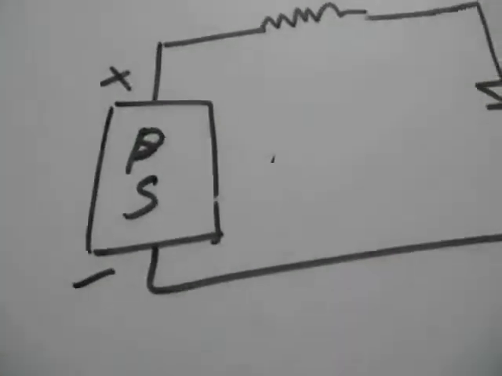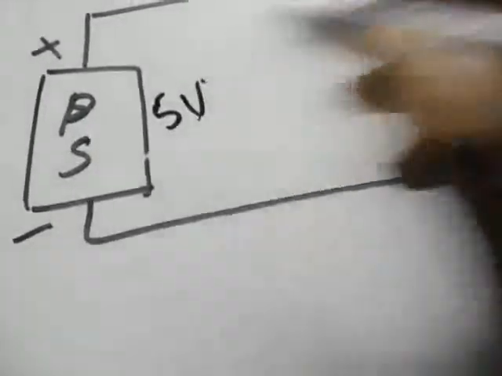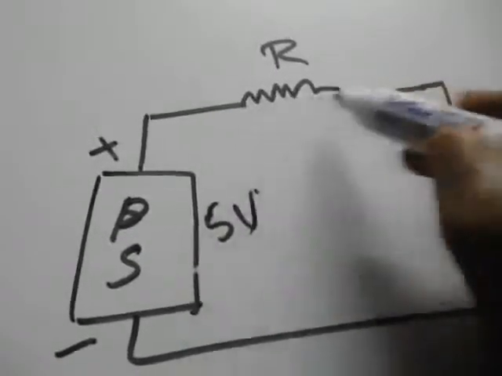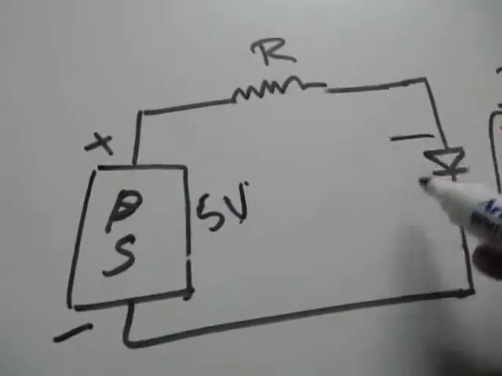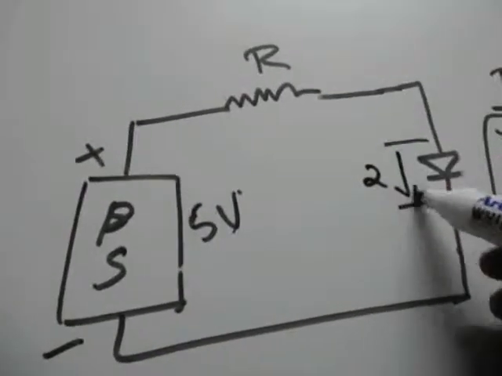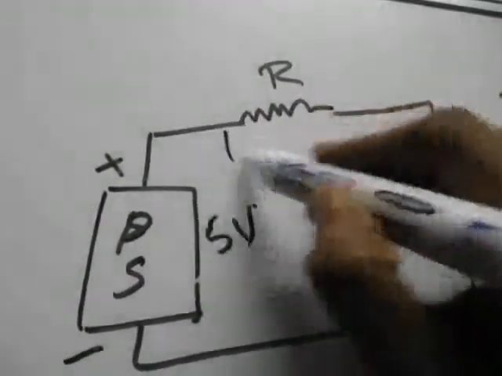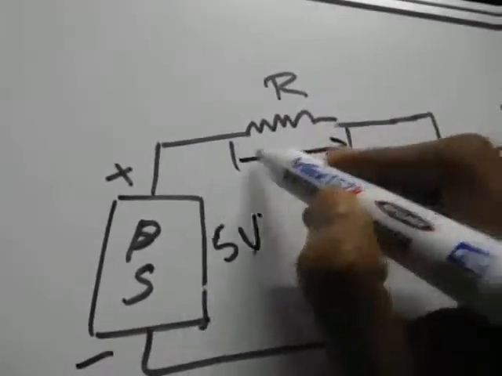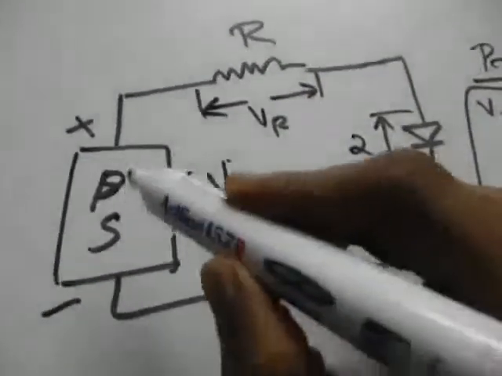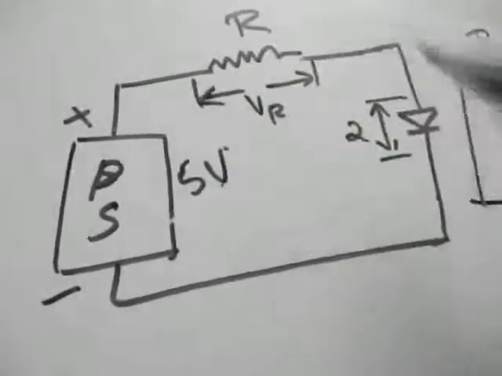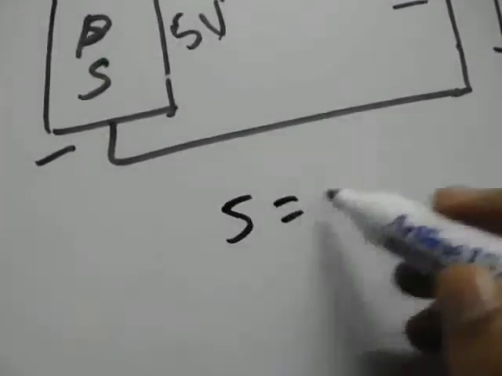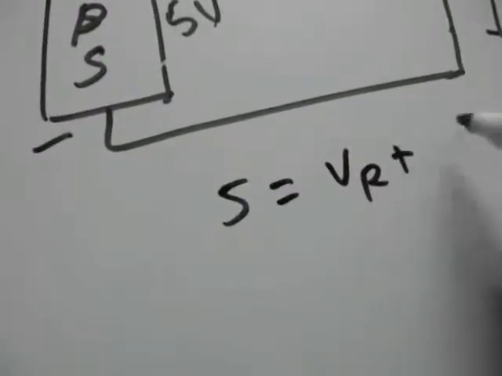So we have to take 2 of these into account to design the resistor for the LED. Suppose I am having a 5 volt power supply. This 5 volt will be distributed across R and across LED. So LED is having 2 volt and the resistor will take some of the voltage, it is called VR. Whatever voltage is given, it will be taken by the resistor and the LED. So battery voltage 5 volt is equal to VR plus 2.